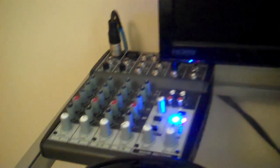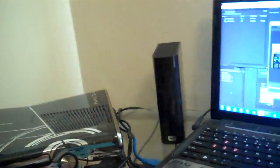So those are, oh, and this is a preamp which allows me to control the audio coming in and powers this microphone. So that's my commentary mic, and then this Astro headset is my in-game mic. So that's all the pieces. Now let's talk about what connects to what and how it all works.